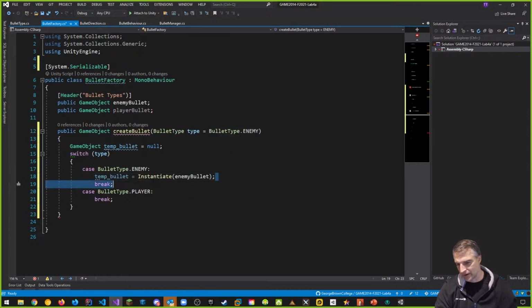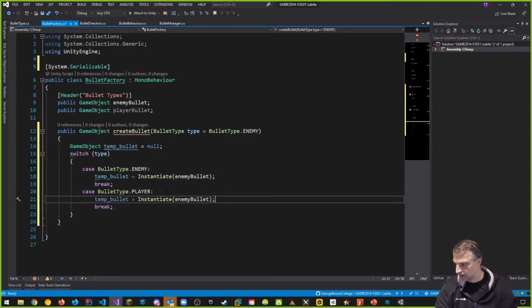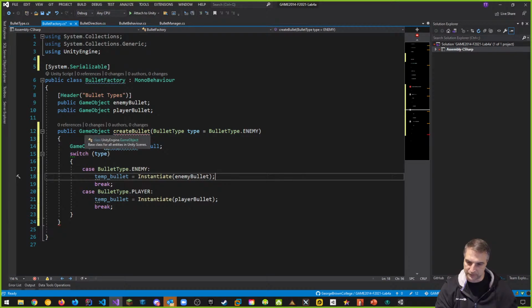And I want you to think about how I can do this differently, please, because this will be something that you should think about. How do you improve the code, right? Think about this for a second. So this should be player bullet, right? Doesn't matter. They're both returning a game object, and they're both bullets. We can come back to this in a second. Now, the other thing we want to think about is I want to have the temp bullet itself. Okay. These are just bullets that I have, right?